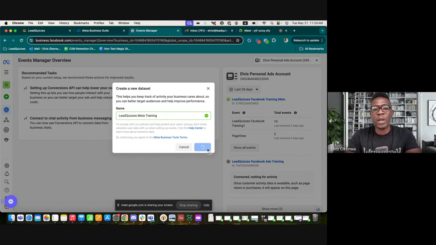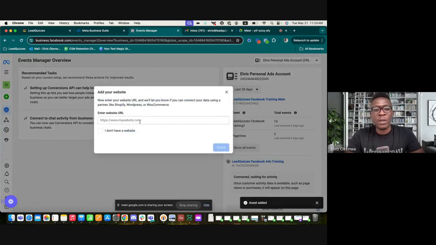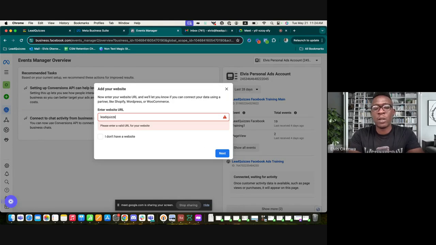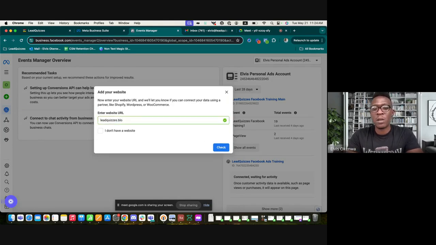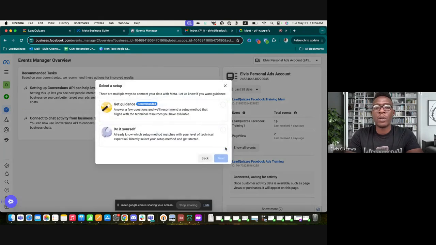Now you click on create. Now next, you want to add your website URL. Okay. Now, if you don't have a website, you basically click on I don't have a website. But in my case, I'm going to use LeadQuizzes, the plug. And we're going to go to next.